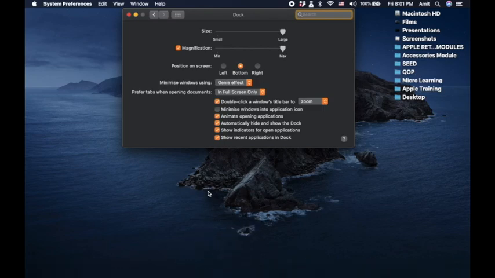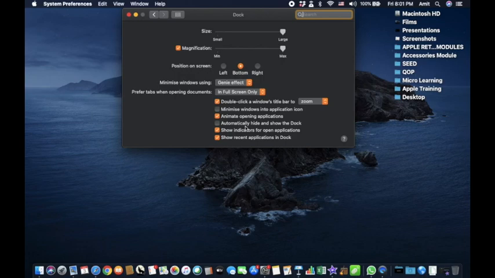How is it going to help your customer? There are times when a customer who is more into photo designing or movie making wants to see their video or photo in full screen while editing those particular photos and videos. So this will help them a lot. There is no distraction, there is no dock, they can view their particular video or photos. I will uncheck it, actually, I am not using it right now.